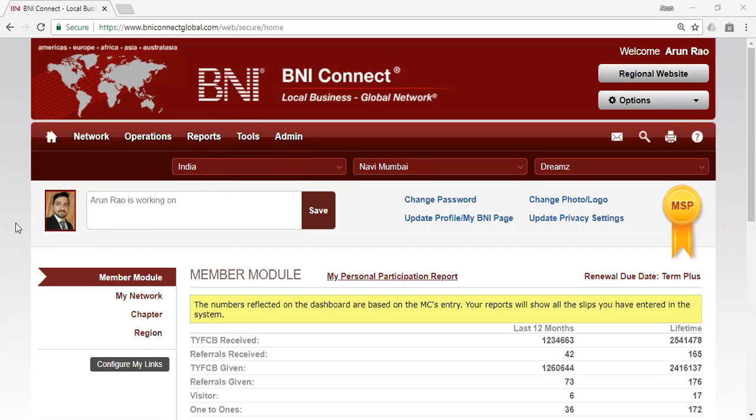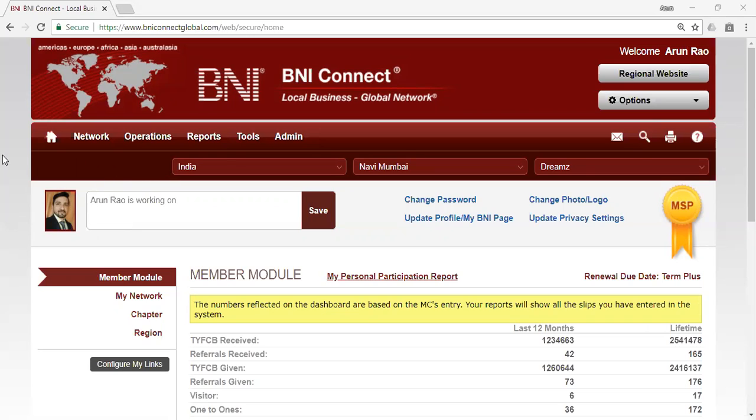Now, this sort of thing obviously happens because members are not tracking the attendance themselves, and a lot of people do not know how it can be done. So, a quick module that tells you how you can track attendance. This is the home screen of BNI Connect. And trust me, for tracking your own attendance and for all the reports that I'm showing you today, you do not need any special login rights. You can get all of these reports with your basic member login rights.